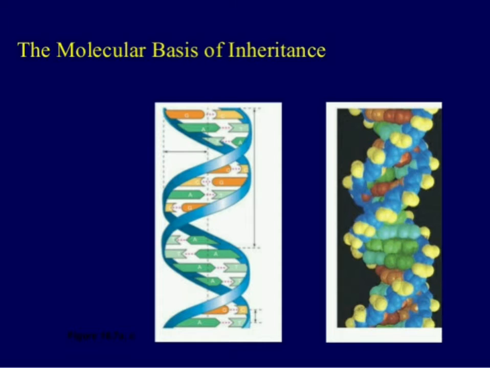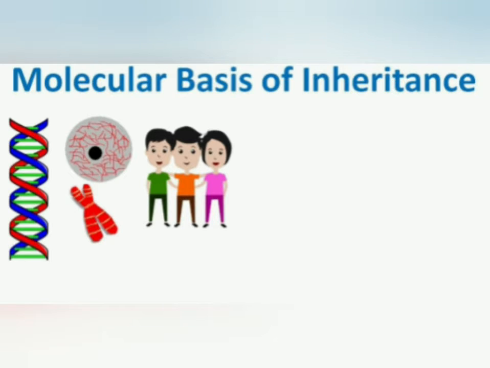Today we are going to start our new chapter, the molecular basis of inheritance. In the previous chapter, we have learnt about inheritance patterns and the genetic basis of that inheritance. We also know that Mendel termed it as factors, but the nature of the factors was not much clear. But over 100 years, the nature of that genetic material, that is DNA, has become much more clear. In this chapter, we are going to discuss in detail the structure of DNA, its replication, the process of transcription, translation, and the elementary basis of regulation, etc.